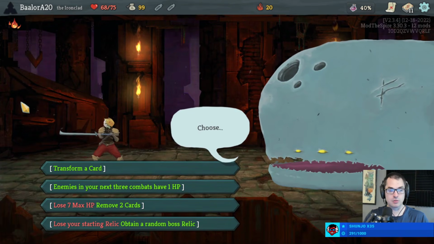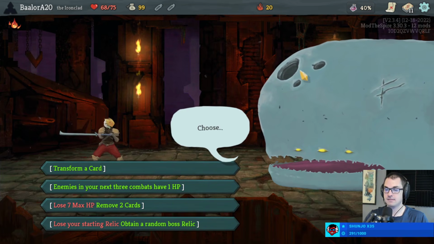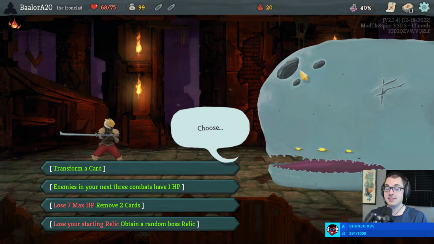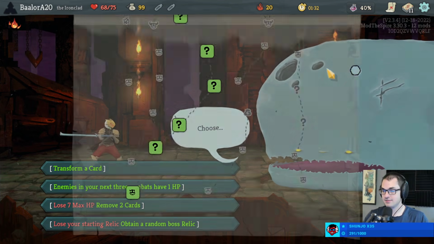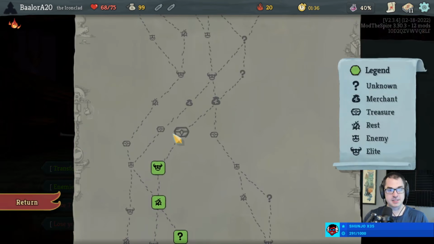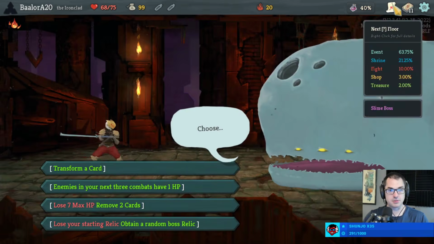Wonder if a transform is better than remove 2. More events is more opportunities for curses. That's true. It's a tough one. Let's see, if I wasn't going to do the silly nonsense, what other paths can we take through this act that are more reasonable?